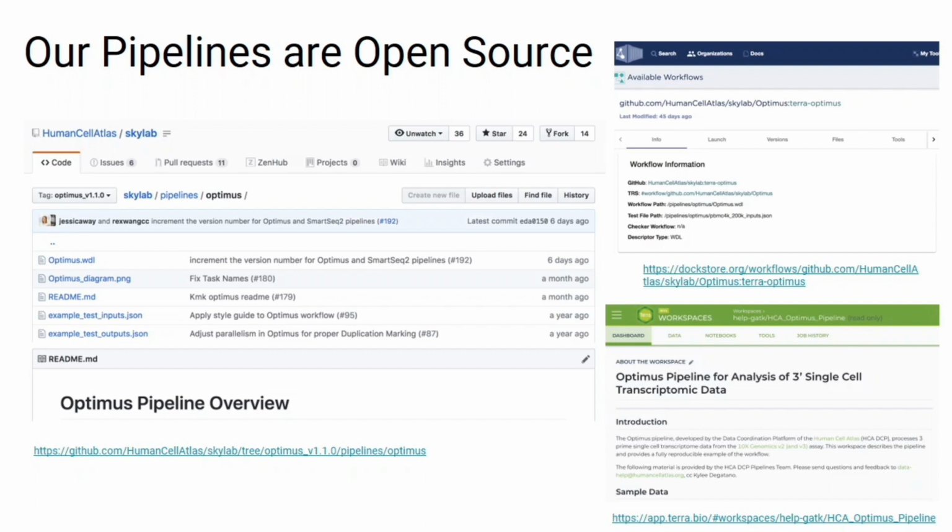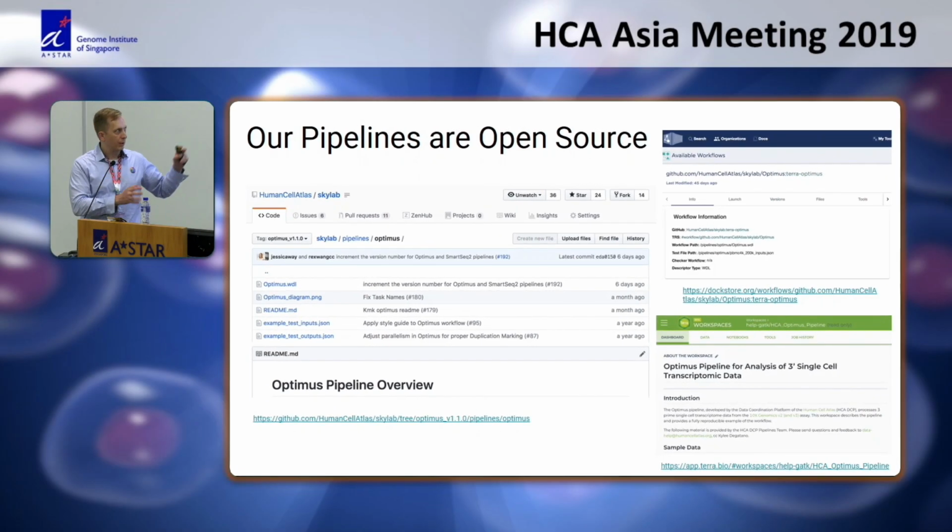Now, if there's data in the DCP, we run the pipelines for you. But if you have other data somewhere else, and you want to run that pipeline, or you want to grab data from the DCP and put it into a custom space to run some kind of custom pipeline, you can do that too. All that's available. This is an example of a portal being attached to the DCP to enable that. So if you are interested in pipelines, the person to go to is Kylie. Kylie, everyone see Kylie? All right.